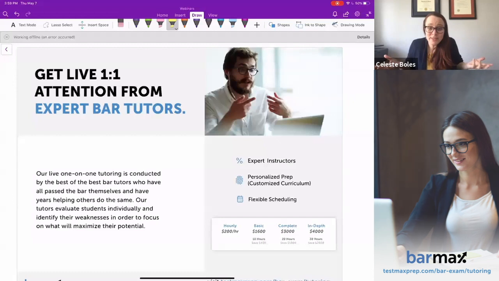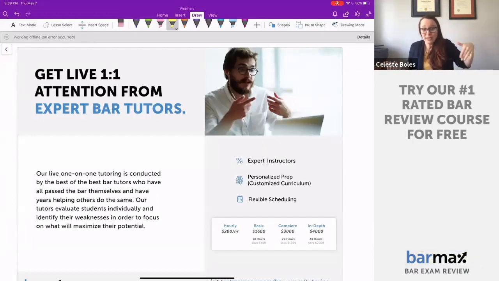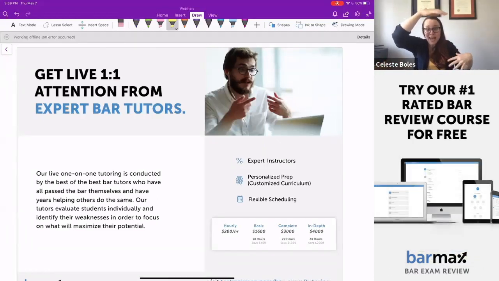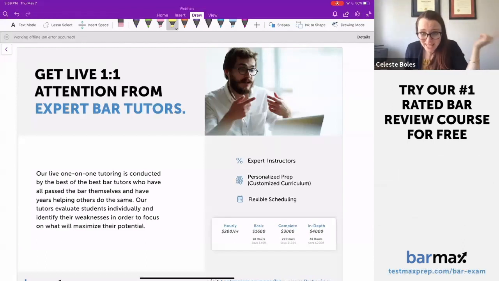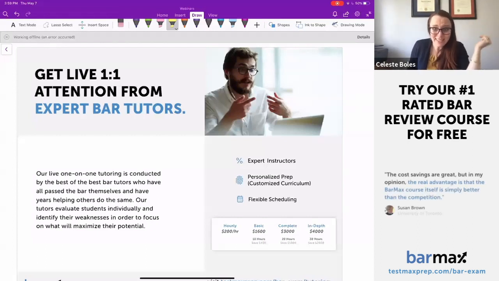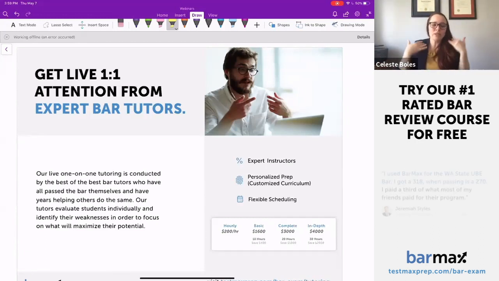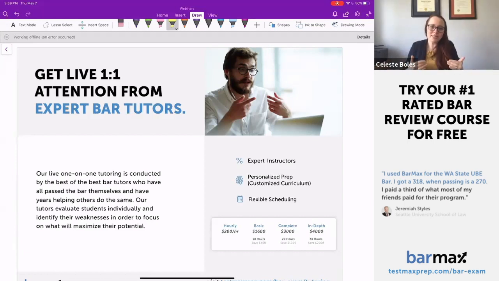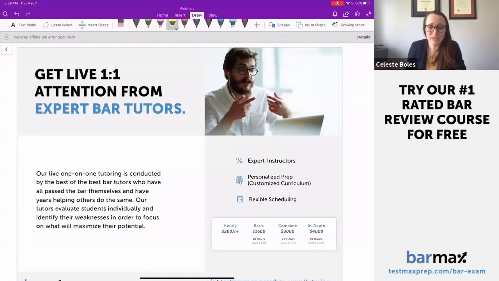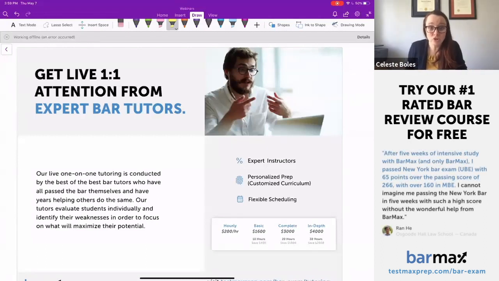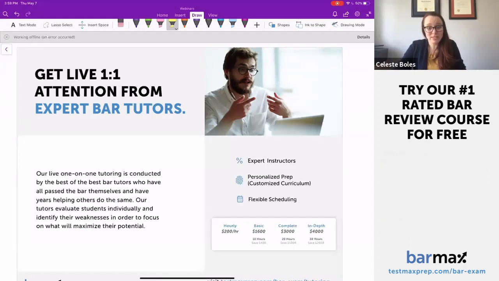I had a colleague who graded Texas essays, and she had this big stack on her desk. Did she have meetings? Yes. Did she have documents she needed to review? Yes. Did she have phone calls that needed to be made? Yes. Closings? Yes. She also had this stack on her desk. I don't know how much time she spent on each one, but our goal is for you to make it as clear and easy for them to read as possible so that they can just give you the points, even if it's the last one out of 29 that they're trying to finish before lunch. Okay, so that's my answer there, Sunny.